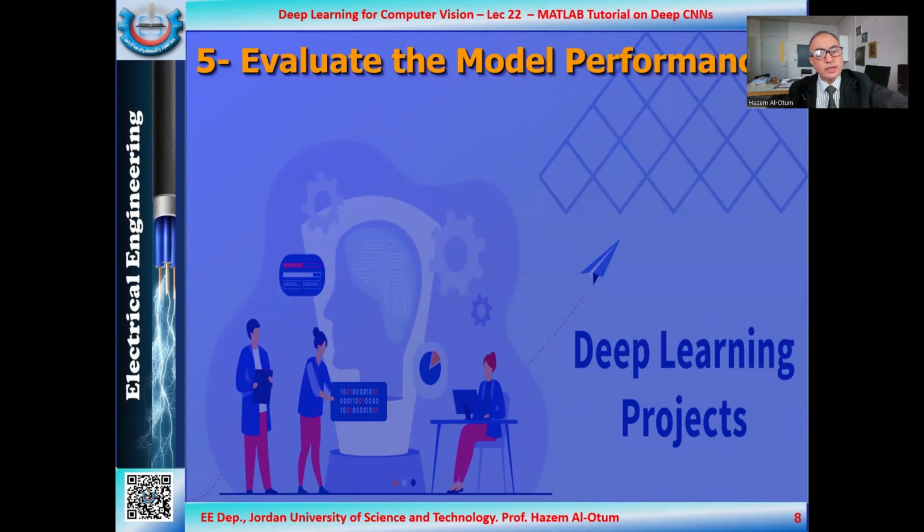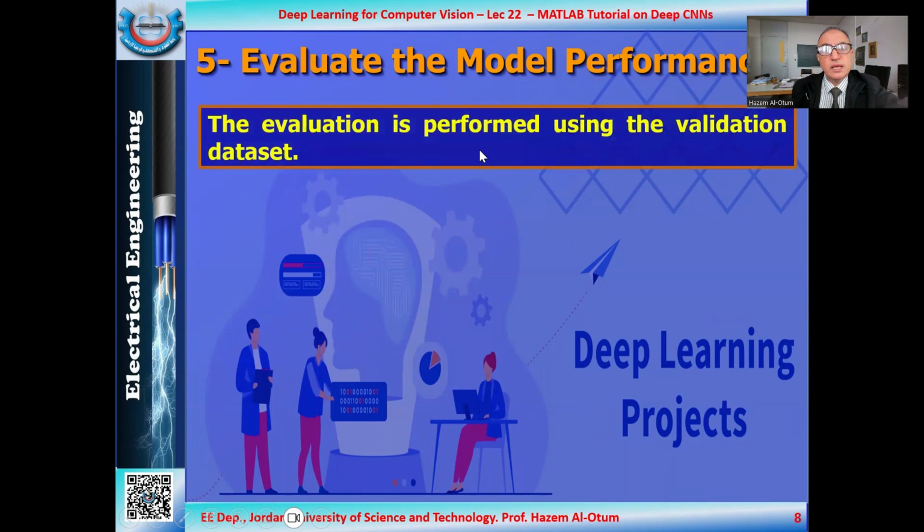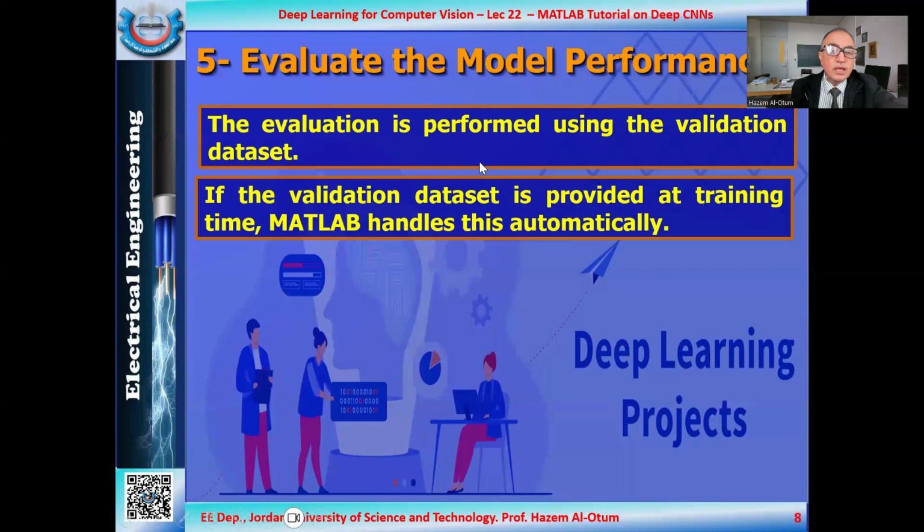You train your network, and you wait until you get a trained network. Next, you can apply the evaluation of the model performance. This can be done either on the validation dataset, as usually done in most cases, but I prefer to apply the evaluation using the testing dataset.